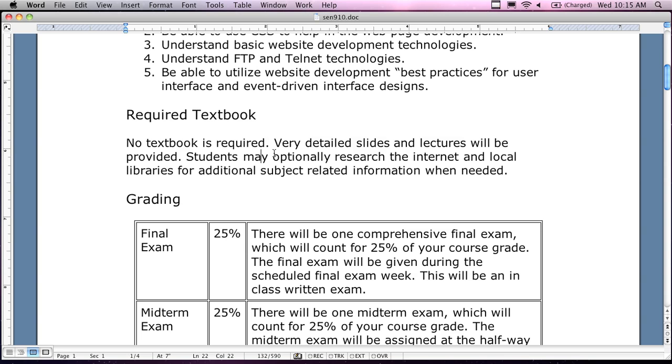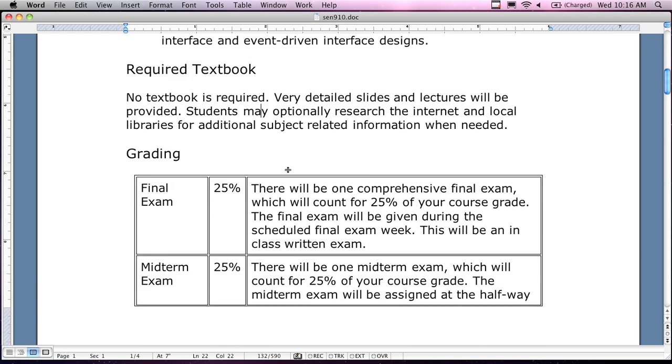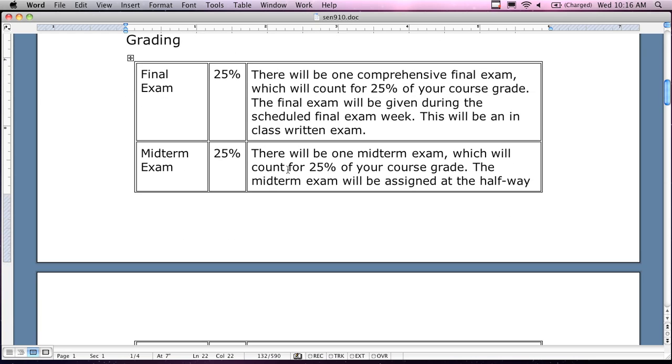In fact, if you want to buy a book, you don't have to buy a book for this course, but if you want to, UI design or HTML5 would be my recommendations. I don't really know of any good books out there, which is why you don't have to buy one. I have tons of lecture notes for you, and if you show up to class or listen to the videos if you miss a class, you'll get all the content you need, so you don't have to worry about that.